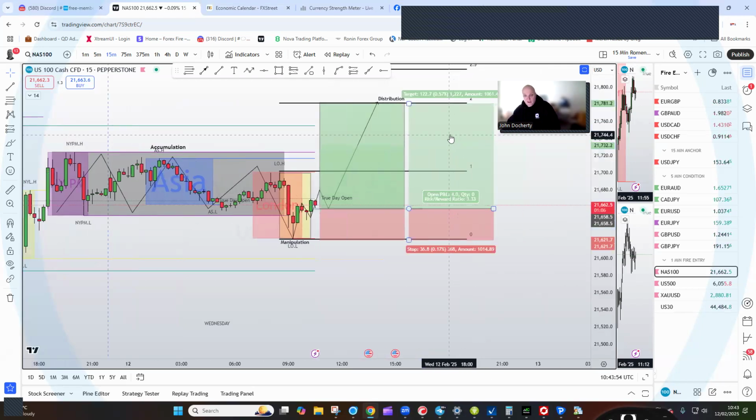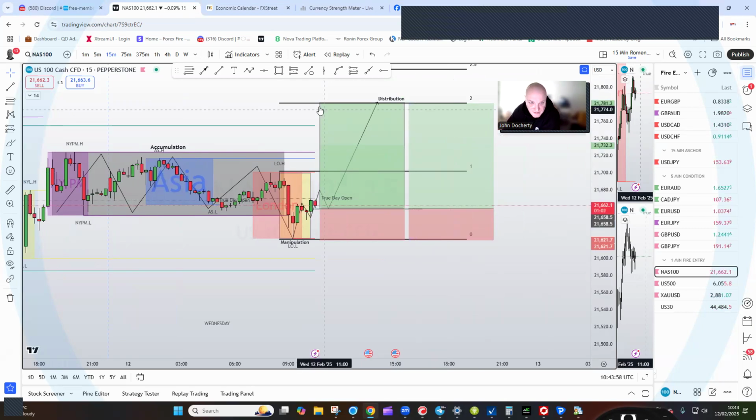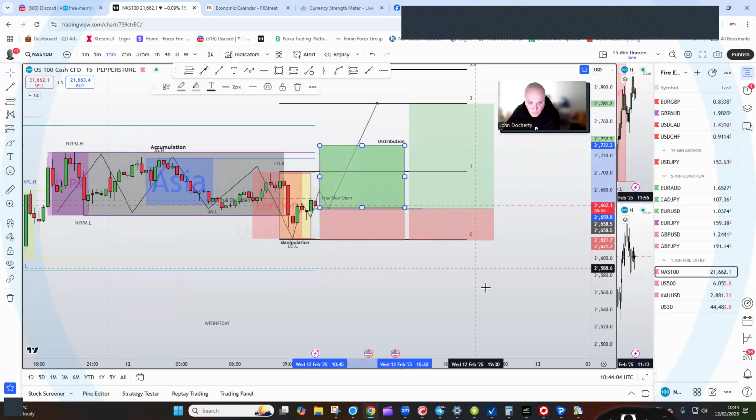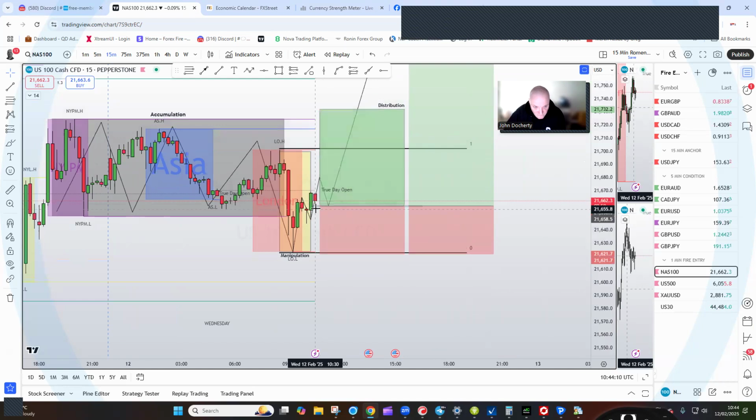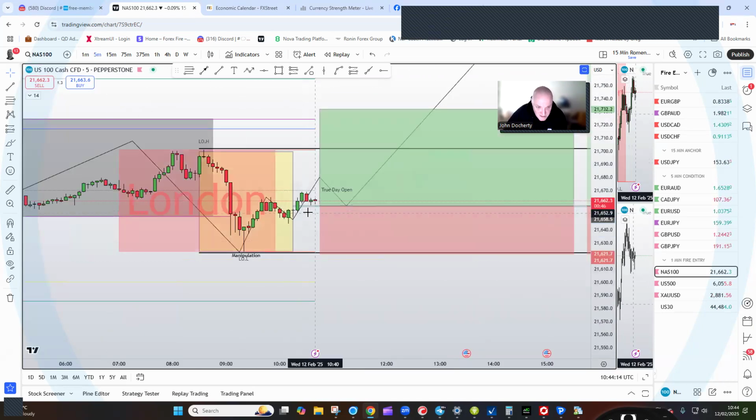So we've got a 1 to 1.33, but we've also got the 1 to 2 being here. I'll wait for this candle to close. We do have the very, very small FVG in here. Again, if I go to the 5 minute, you'll probably see the FVG there, to be fair.